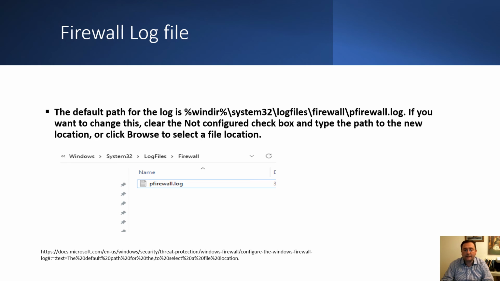If you want to change this, you can also change the path, clear the Not configured checkbox, and type the path to the new location, or just click Browse to select a file location in the Windows Firewall settings.